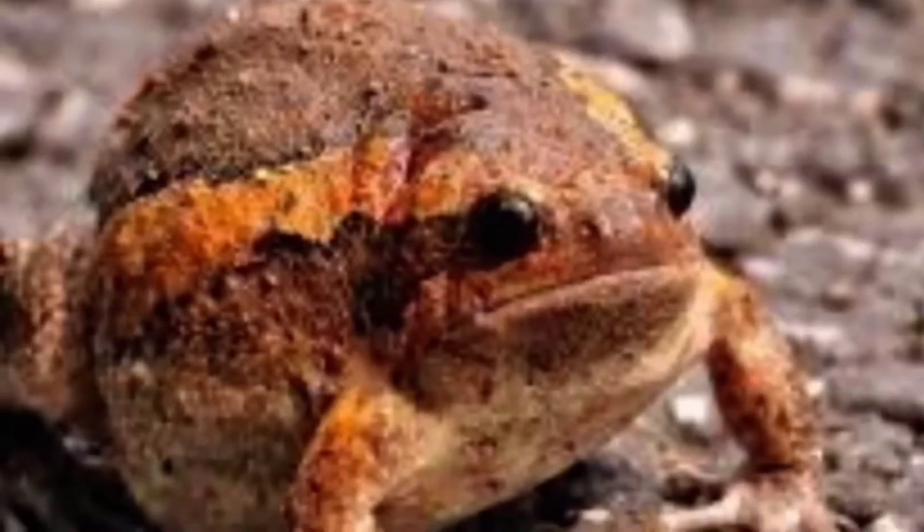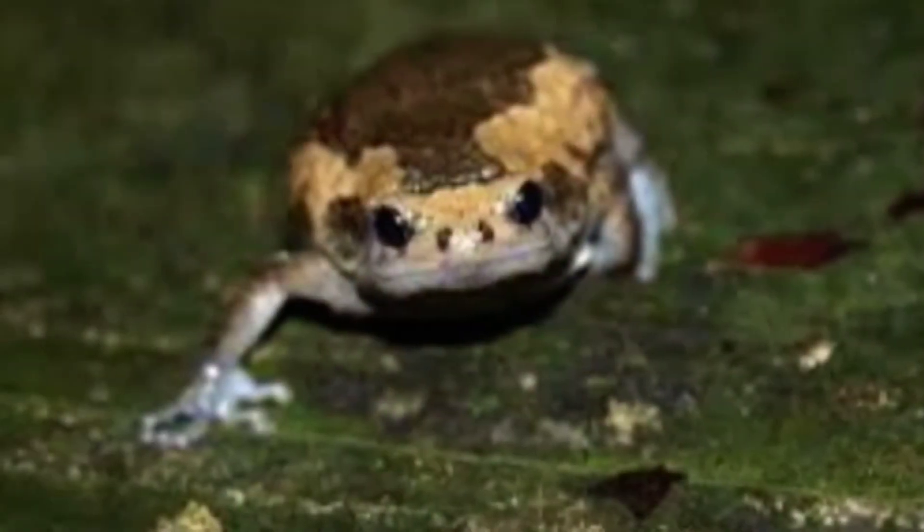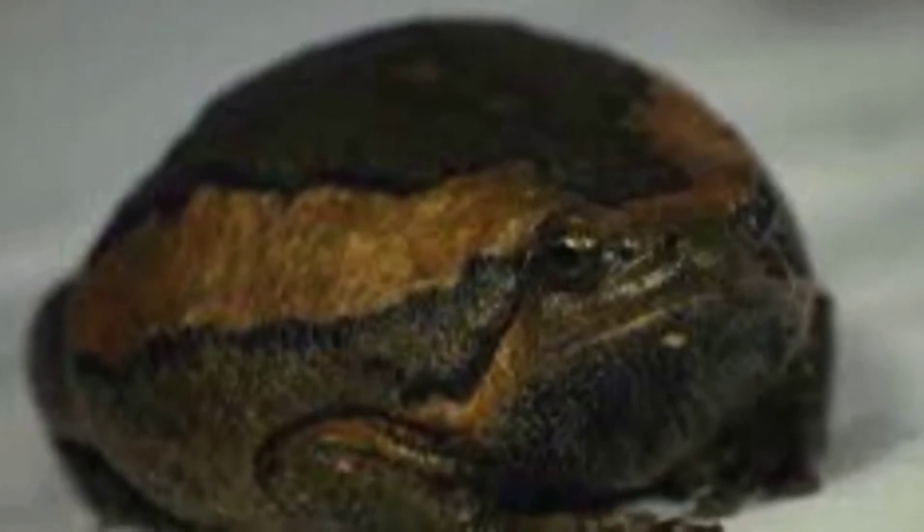Number seven, the chubby frog. They aren't actually chubby, although they can grow pretty big depending on how much you feed them — almost the size of a full softball. Out of all the reptiles, this is probably one that will not move at all. It needs a five-gallon tank and will literally live in one hole. You just spray it — it will drink through its skin and the food comes to it. You just dust insects with calcium powder and dangle them with tongs in front of their face, and they're going to love you for the rest of your life. They live very long and they love to eat, that's why they get the name chubby frog.